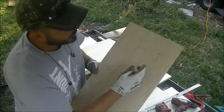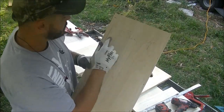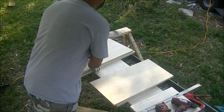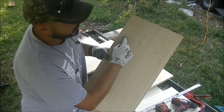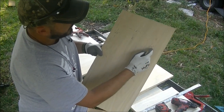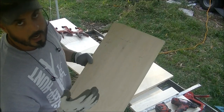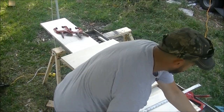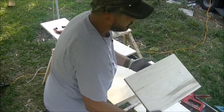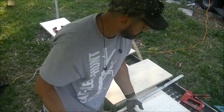For the back, we're going to go 24 inches long or tall and 12 inches wide. For the right side, we got 23 that's going to go facing the front, and we have 24 facing the rear, 12 inches wide, opposite for the left. And for the top, 12 inches by 16 as shown in plans.